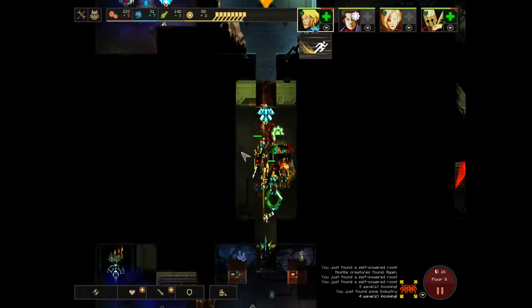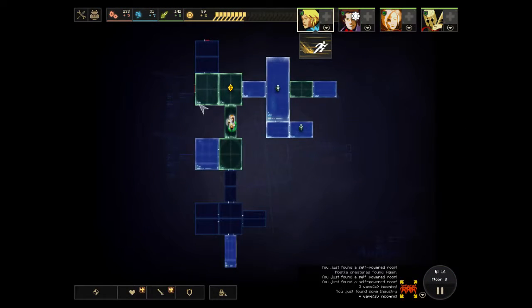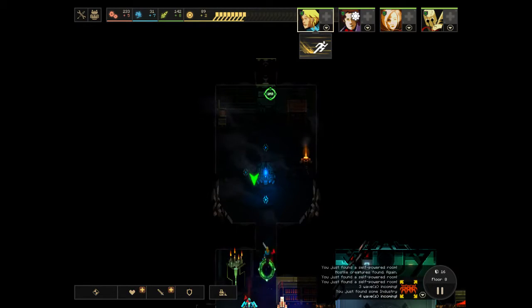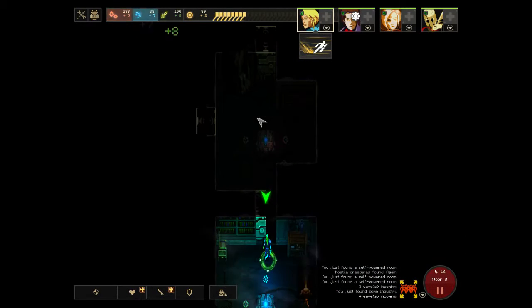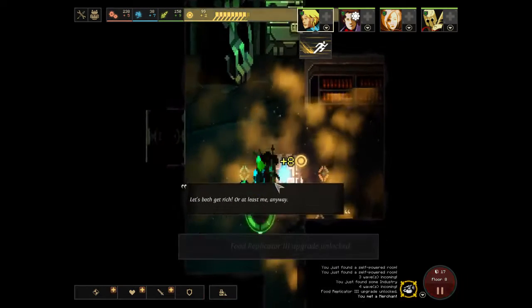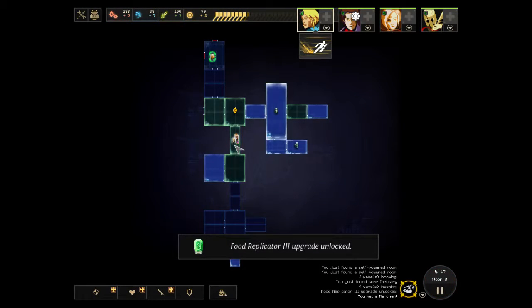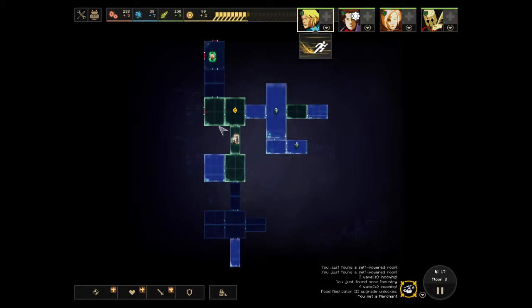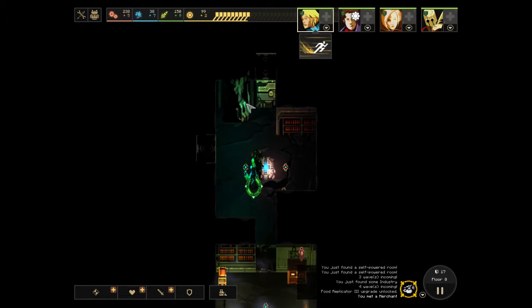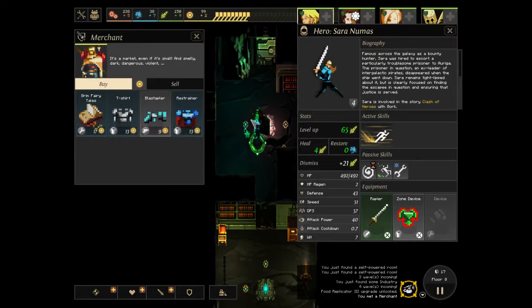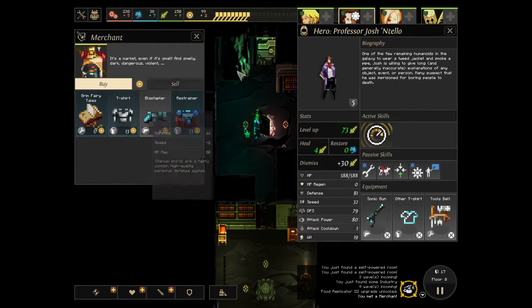And here they come yet again. But we should be able to hold this point pretty easily. There we go. That generator should almost be done. Okay. Alright, good. We got a Foo Replicator done. Got another point of dust. And I found another merchant. Wait, is that... yeah, it's another merchant. Okay. Can he use that? Yeah, but it's worse.